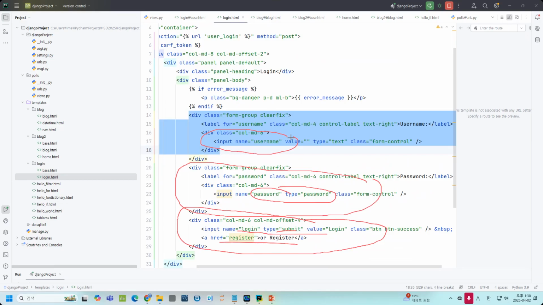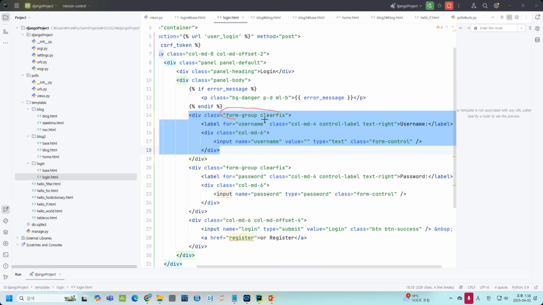So you can see, actually this is simple. Username. But you need to make some good design. So it means you need to create the class. You need to create the label. And then you need to know how big is this class. So the password is the same. You need to define the class. And then you need to make the label. And then you need to define the div for this class. You can make the button login, and this is the class.